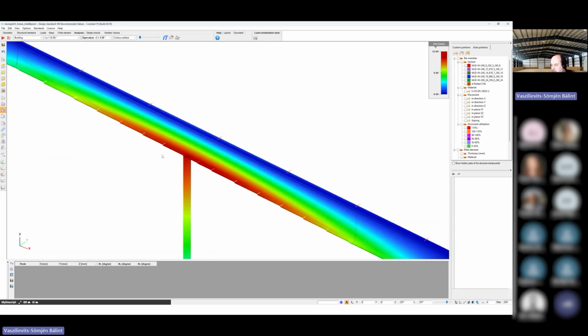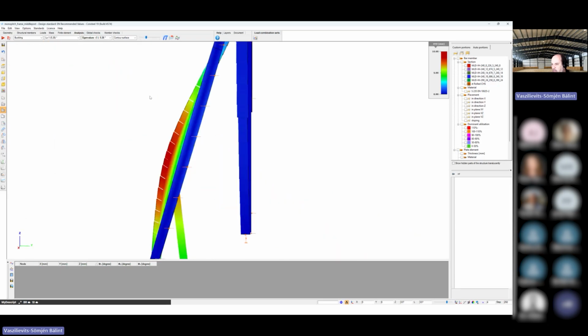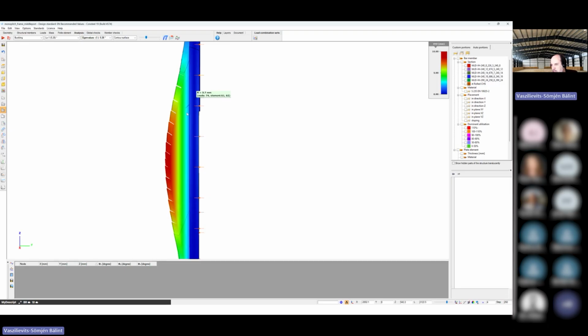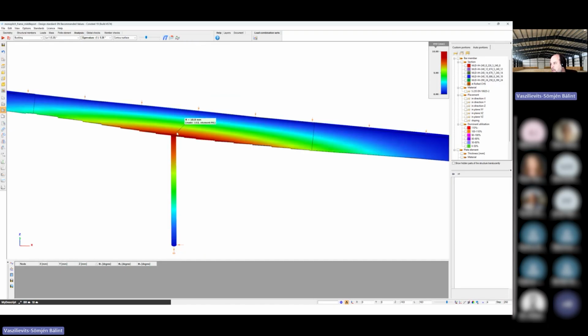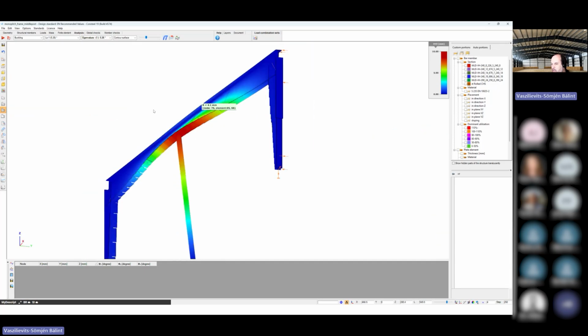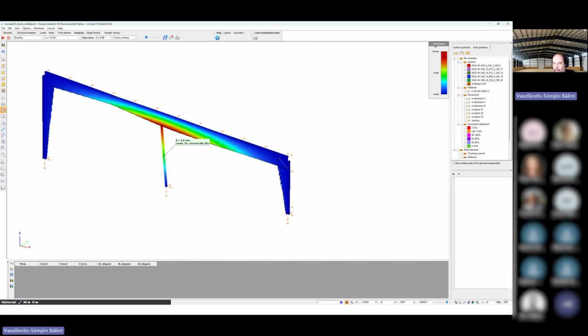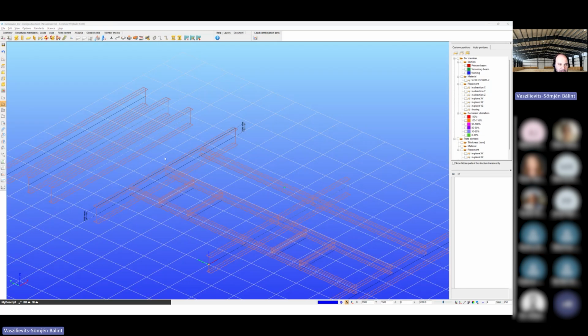So if you really want to make such a connection with a hinge connection, then you somehow need to make sure to additionally stabilize the bottom flange by flange braces or additional pipes or something, or you need to make sure that you never make a hinge connection. So you make this connection moment bearing in the out of plane direction to make sure that this sort of buckling can never happen. Back to my presentation.